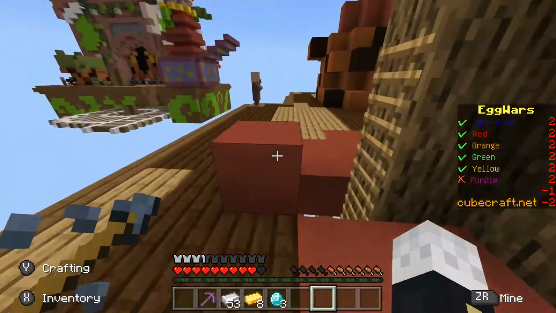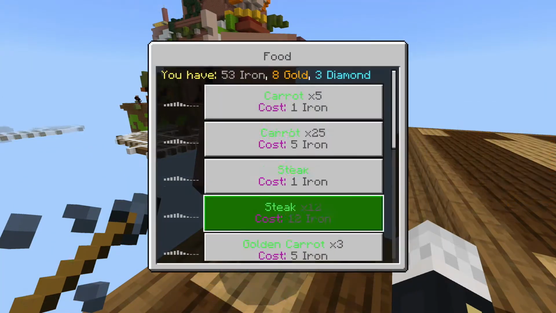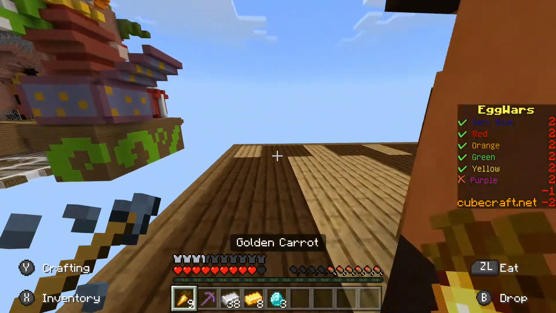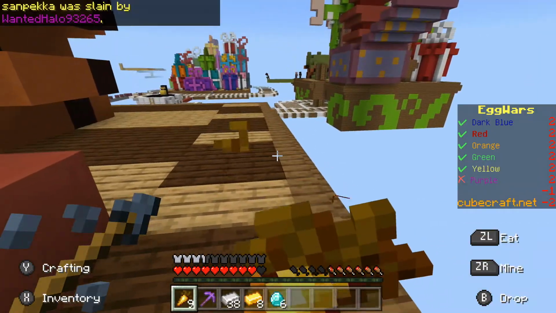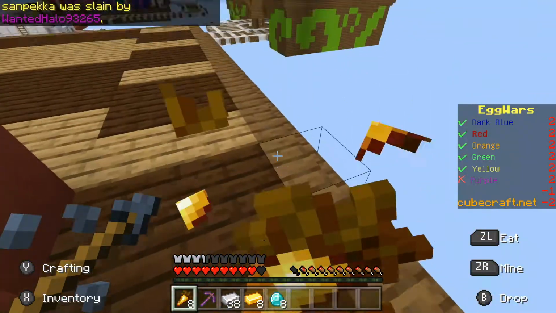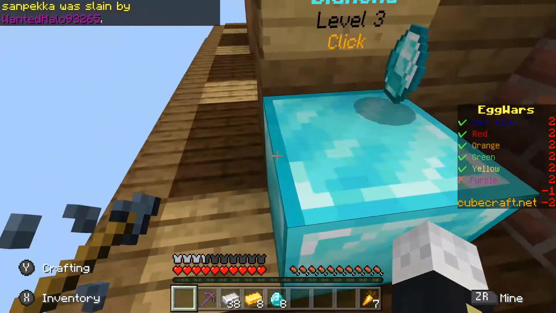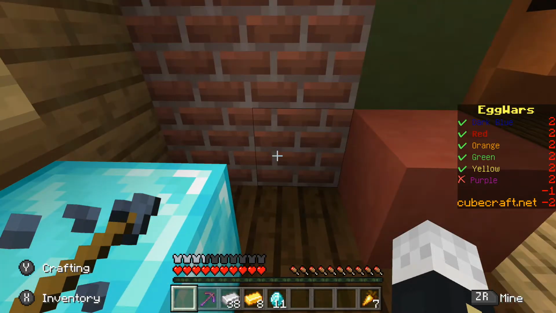Okay, I just need to get some food. Alright. Yeah, I got full iron. Good job. I don't have full iron yet. I'm just gonna munch on some gold carrots. I have steak. So I need 45 diamonds to get a power 5 bow and iron armor.